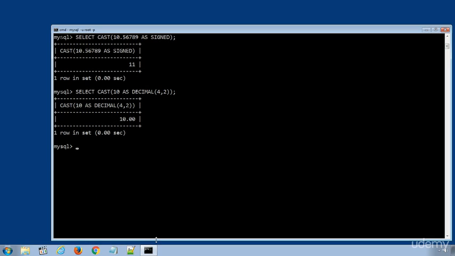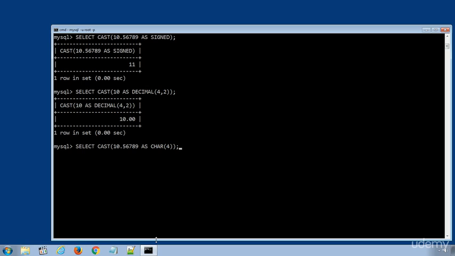We can also change the numeric data type to string data type using the SQL statement: SELECT CAST, in the bracket, 10.56789 AS CHAR, for character, and in the bracket the character length, that is 4 characters, complete the main bracket, semicolon to terminate the SQL statement.